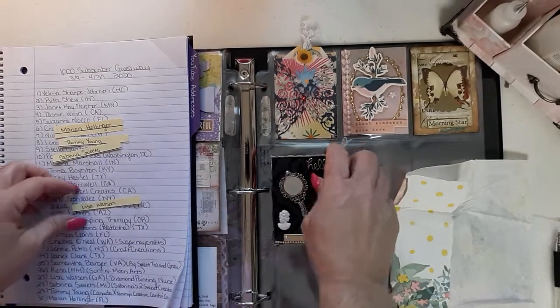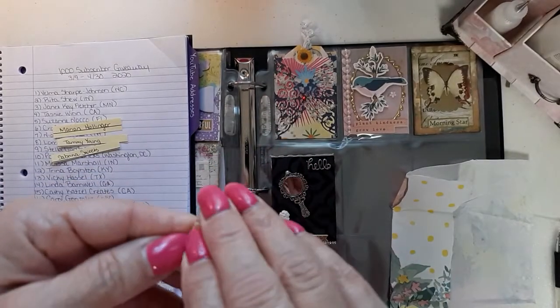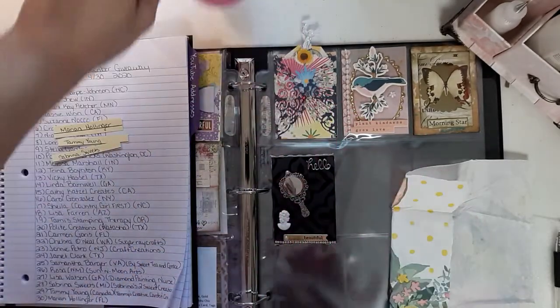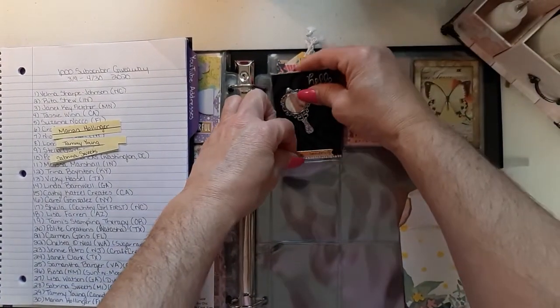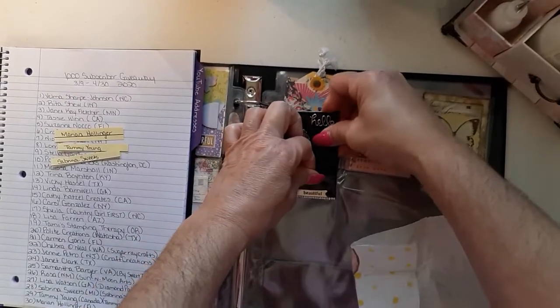Okay, I took the tape off already. So, Lisa, here's your name. We're going to put you in the bucket. Yay. Here's the bucket. There you go. All right. You're starting a new row here, Lisa. Pretty sure you'll fit in there. They can be pretty chunky.